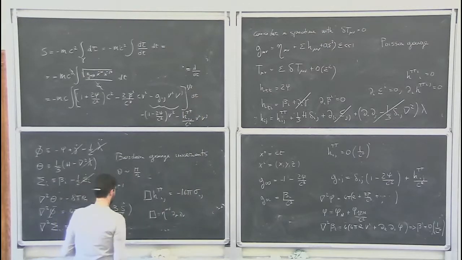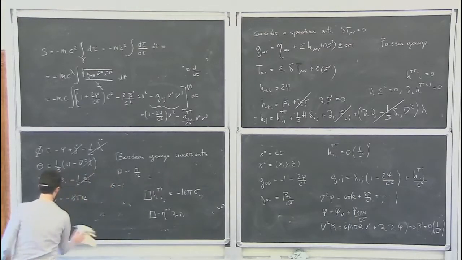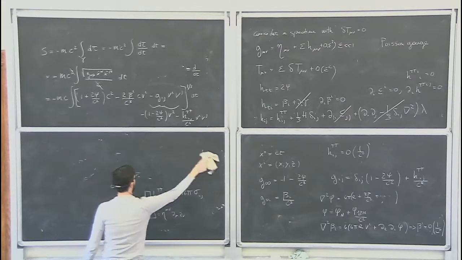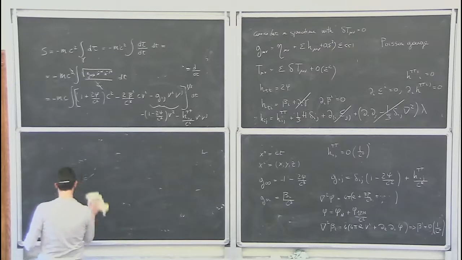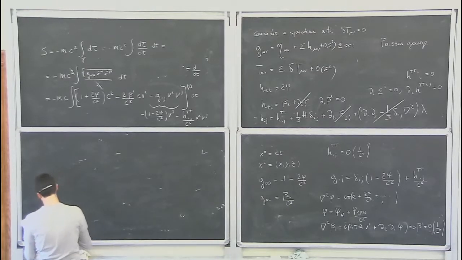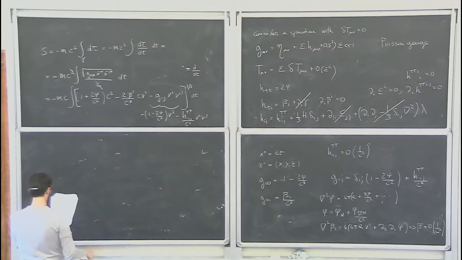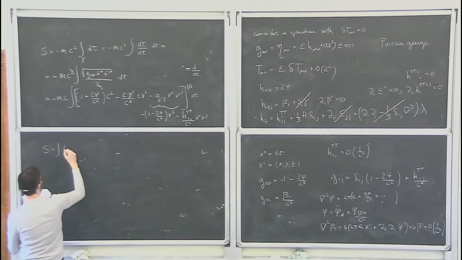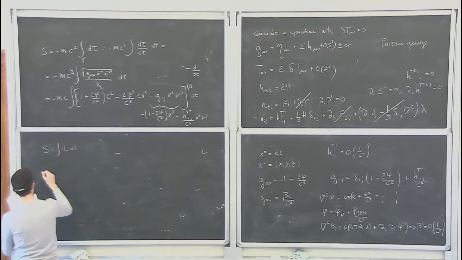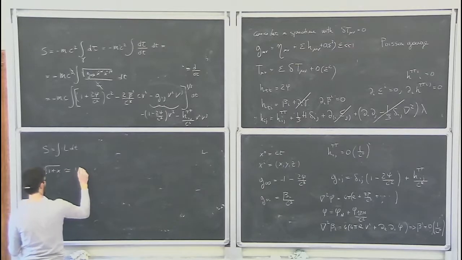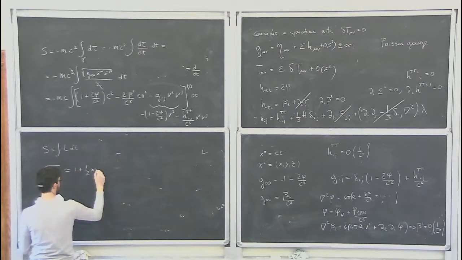So now, since I'm expanding in 1 over c, I can Taylor expand that square root, and you'll get something more clear, hopefully, which would be the end result for today. So again, S equals the integral of the Lagrangian over time, so I can extract my Lagrangian, and I can Taylor expand the square root. So I remember the square root of 1 over x is 1 plus 1/2 of x plus minus x squared divided by 8 or something, I think.